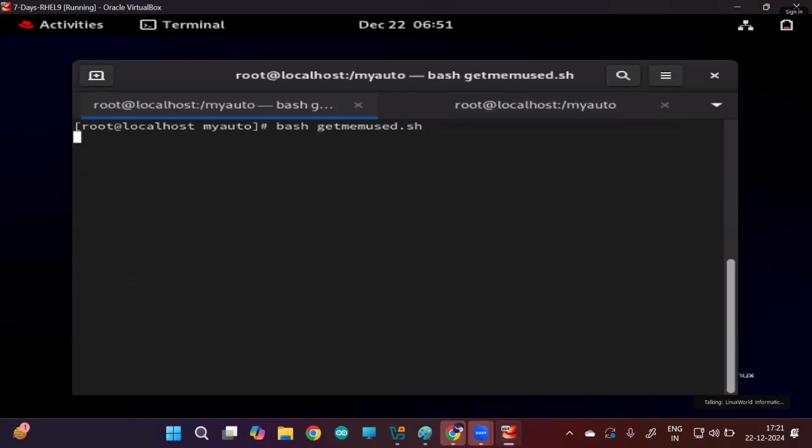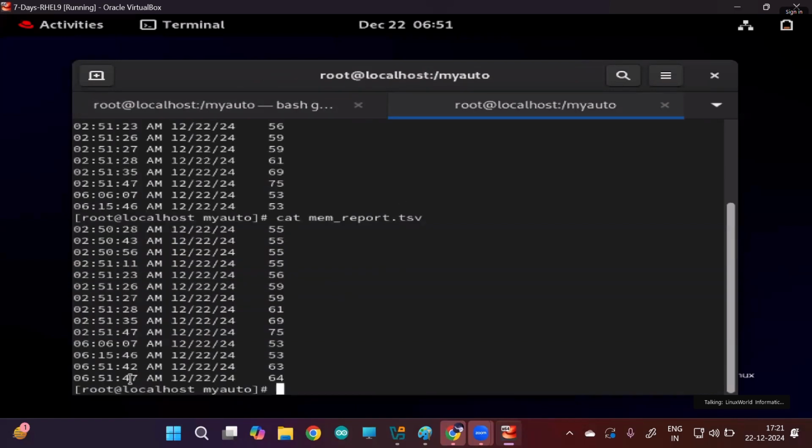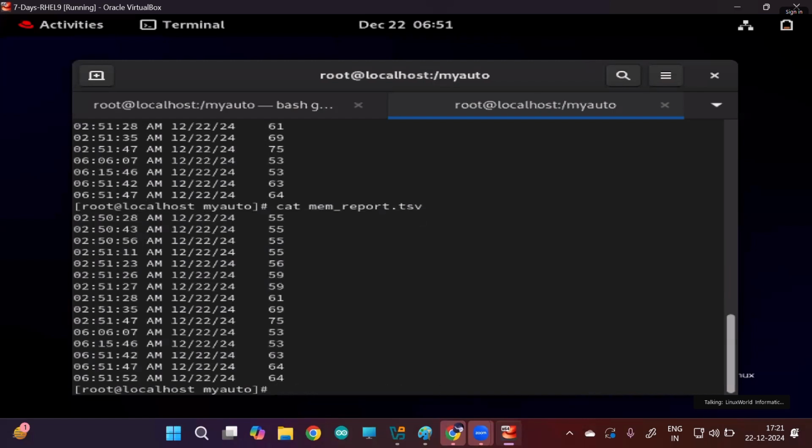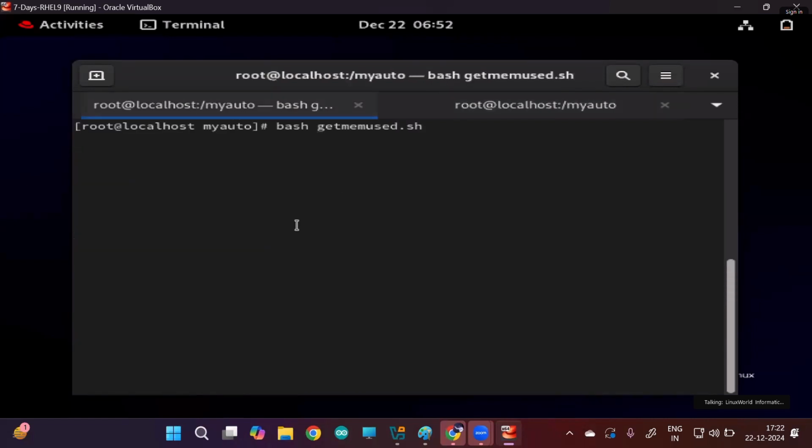Now when I run this code, see here, this program is running forever until you do Control C, and it keeps on creating reports. Here 47 seconds, 52 seconds. So every 5 seconds, it's creating a report and checking the memory usage. And because right now the memory usage is less than 80%, as we wrote in the code, there is no alarm, there is no buzz.